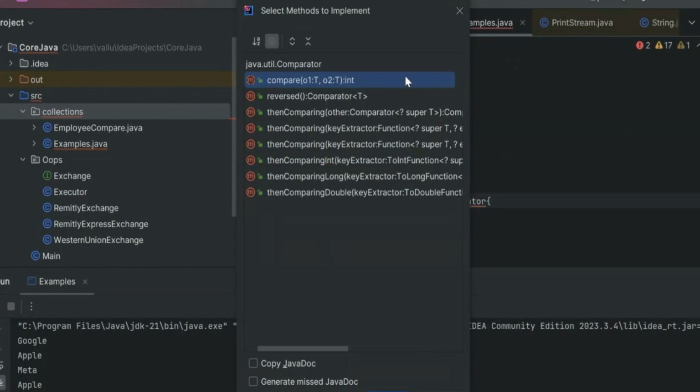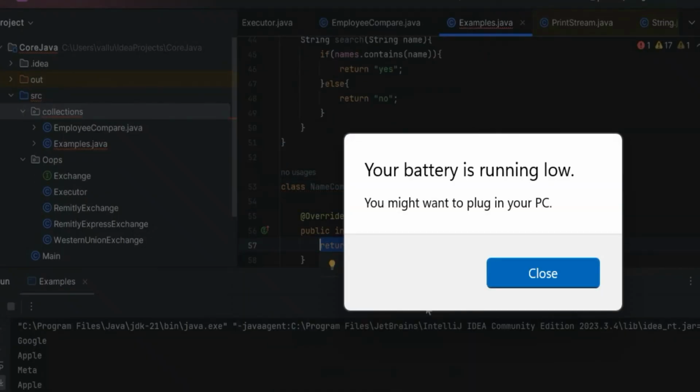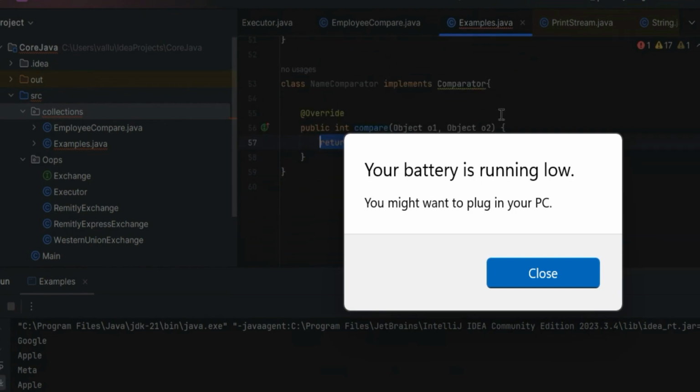Really? I don't think so. Not necessary, sorry. All the methods' implementation is not necessary. You can implement just the specific method that is needed. Otherwise, whatever implementation is there in Comparator will be executing.